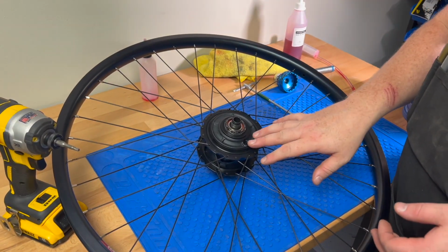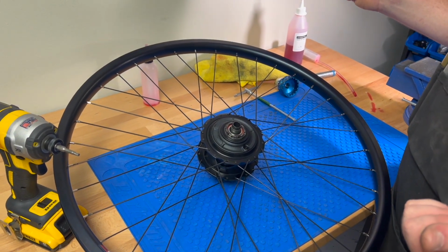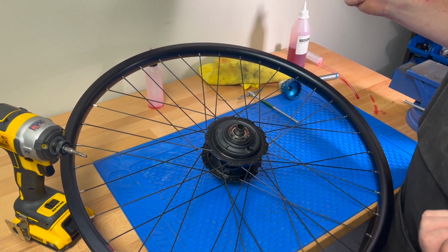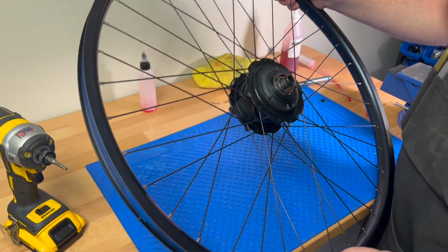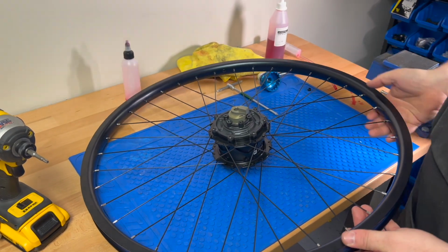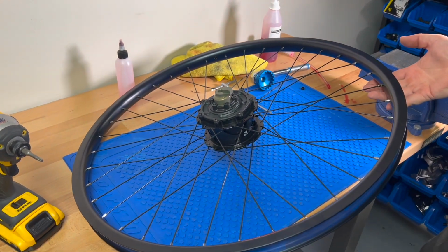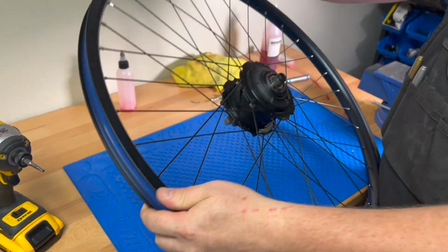All right, you've unscrewed the plug. Your bike comes with oil for the first 500 kilometer oil change. Once you've unscrewed the plug, you're going to just tip it up and let it drain out. If you can, leave it elevated a little bit, it should drain out the port. And then once it's all drained, we're going to go ahead and refill the hub.